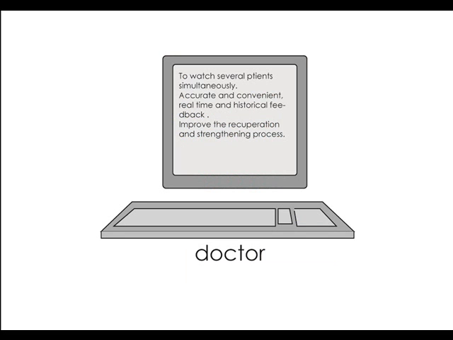This doctor-device combination will enable the doctor to keep close watch of several patients simultaneously from a remote location using wireless communication, with accurate and convenient real-time and historical feedback, including periodical reports as well as emergency notifications when required. It will improve the recuperation and strengthening process, since it will allow the doctor to take informed decisions based on updated and relevant information and change the exercise routine according to each patient's process and status.